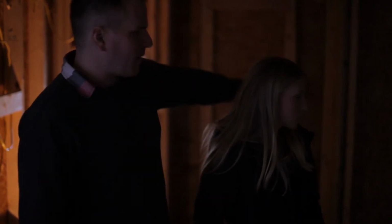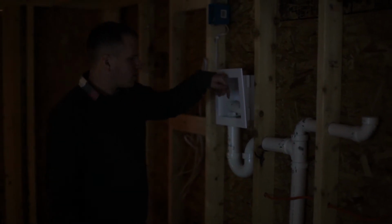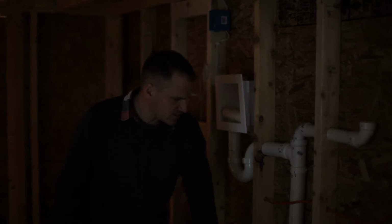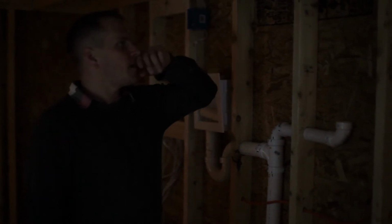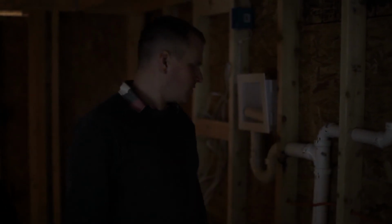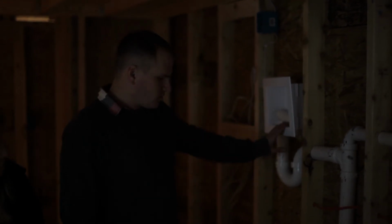So as you come out of the bathroom again, and we're looking at the left-hand side, we have this crazy contraption here, and this is also a drain. It's kind of like the kitchen sink drain, where the washer dryer is just going to drain in here, and it's going to go down into the main system. But the main system also needs to have ventilation. So that's why there's another T here that will go straight up through the roof, and it will let all of the nasty, smelly air exit our house rather than exit inside the house, potentially, and smell bad. So that's our washer dryer combo. That's our laundry room.